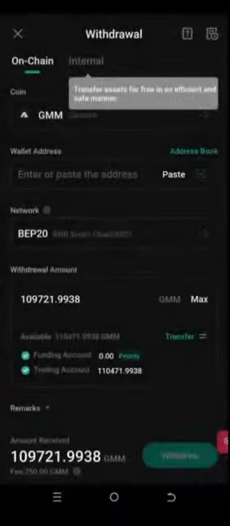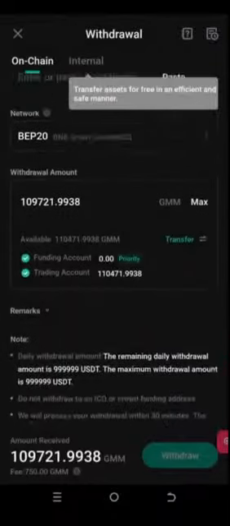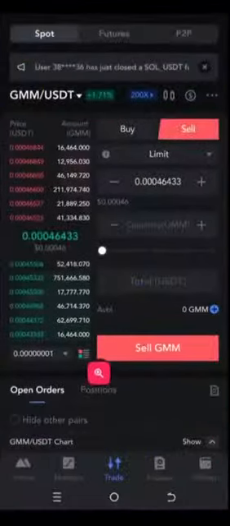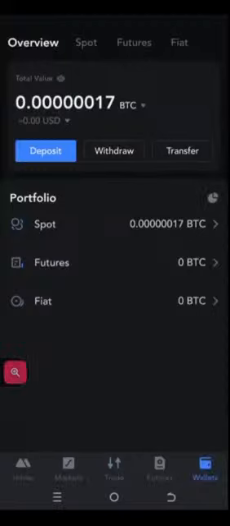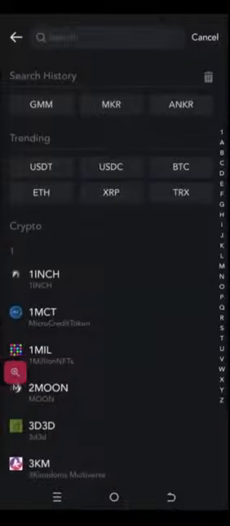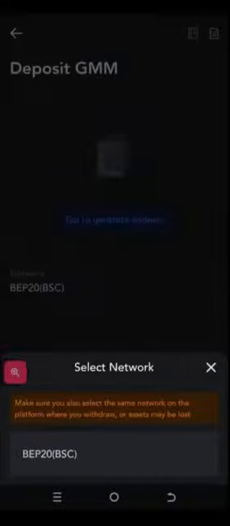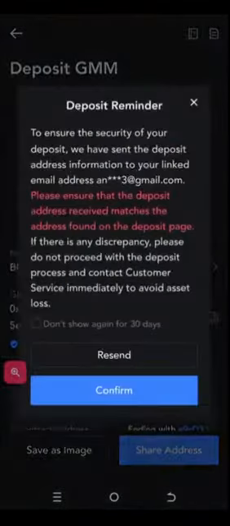Good, so it has already deducted its own fee from the amount. So let's go over and put in all the other details. So we're going to go over to Mexi and take every single thing. I hope the price is still good. Let's click on that. If not, we're gonna set a sell limit, whatever it is, right? So we want to deposit it, and then we're depositing GMM. Okay, BEP20, right? That's what we want. Okay, we're gonna tap to generate it. So let's see. Ensure. All right, no problem.